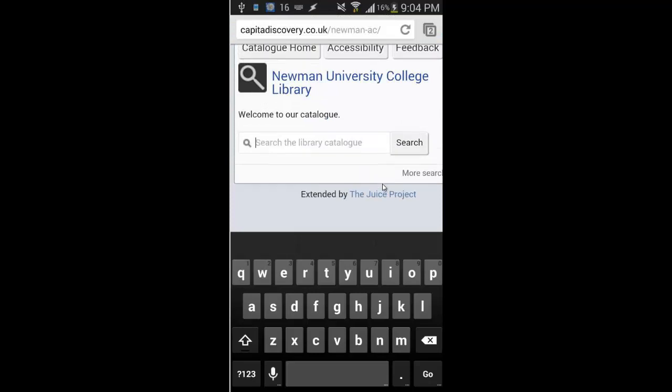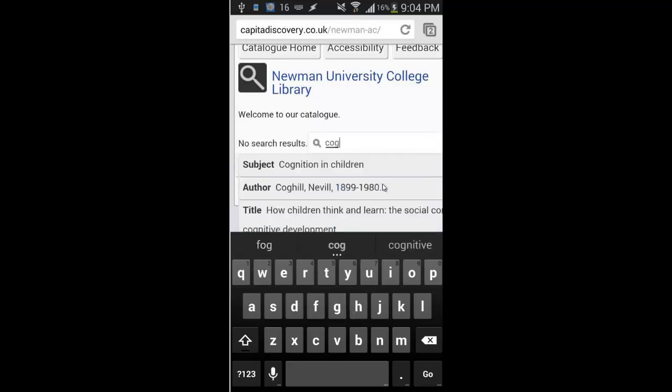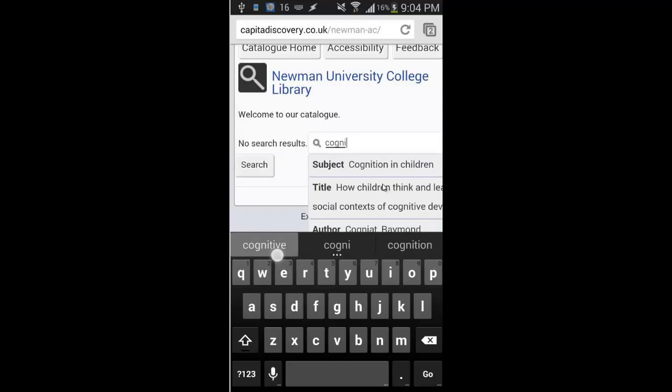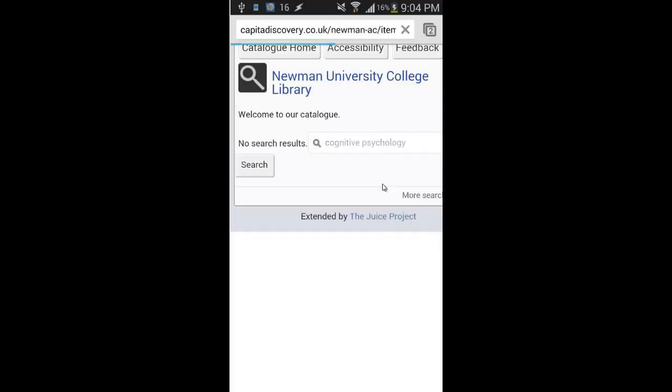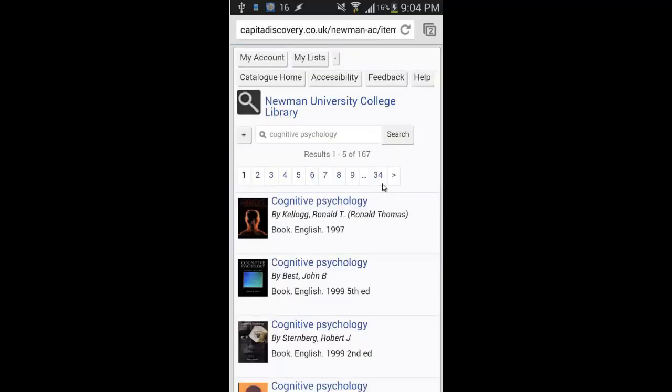And then if we search in here, we type in cognitive psychology, and then tap search. Now, because there are over 167 results, we're going to have to narrow that down a bit.